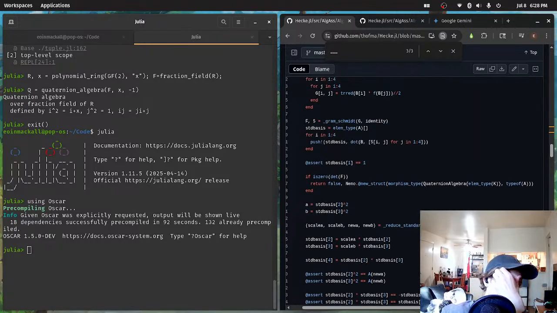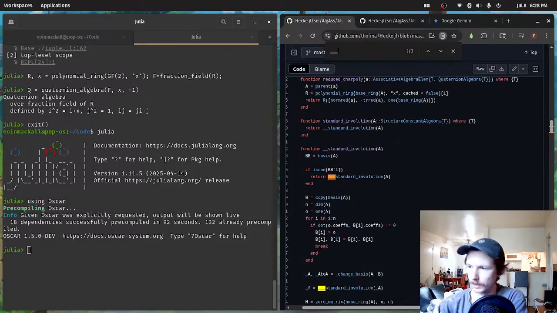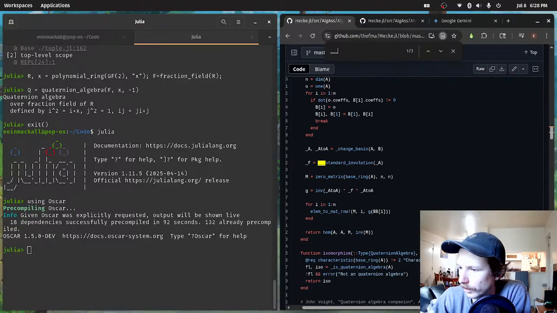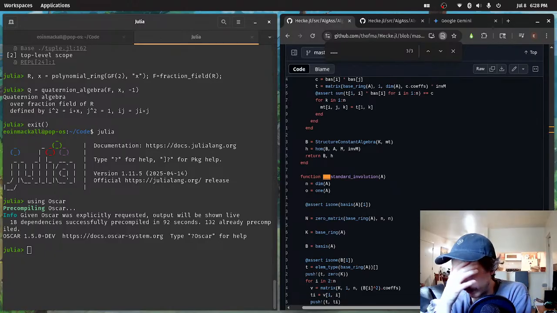Okay. Well, that's manageable. So we just have to change this function. Pretty sure. Also, we need to look and make sure that some of these formulas still hold true. But I think that's not too hard.